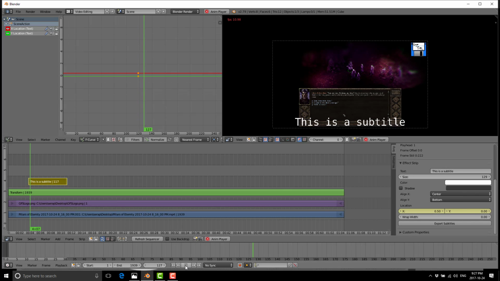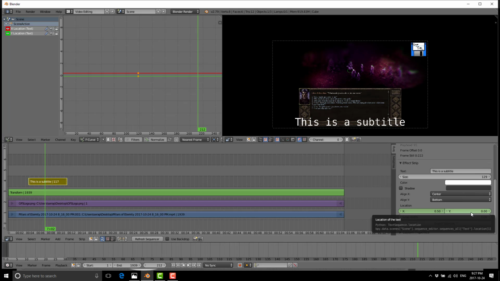Now it's not going to do anything, because we haven't changed anything, like so. But what we're going to do is go to the very end of this. Actually, we'll go about halfway through, and we'll set another key. And we want to actually stay with the same value. So hover over the value you're going to animate, and then hit I again. So we set another key over time. You see they're being set here in this graph editor, so you can edit these using curves later on if you wish.